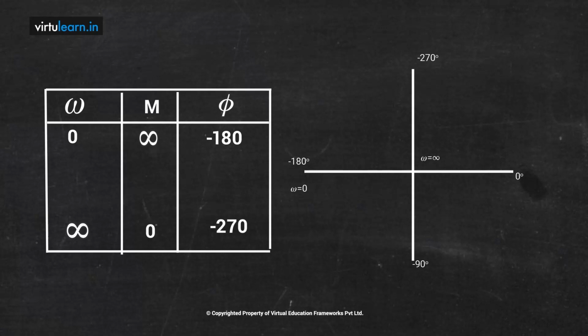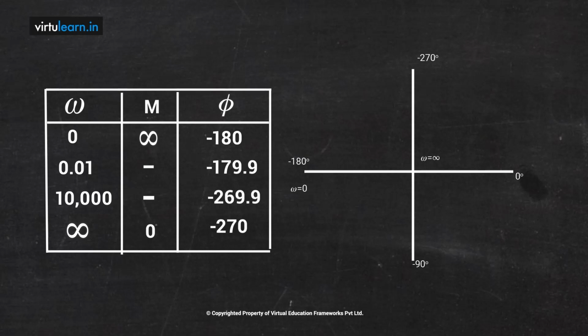Because of the zero nearer to the imaginary axis, now look at when omega is 0.01, it is giving minus 179.9 something. So minus 179 is a point which lies in the third coordinate. That means your plot may lie in this coordinate because of the minus 179. Similarly, when it is reaching minus 270, look at what will be the angle. So I am taking 10,000. For 10,000, what is the angle? It is going to be minus 269.9, which means it lies in this second coordinate only.